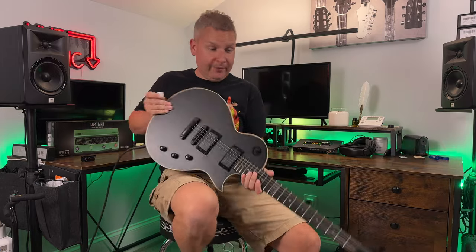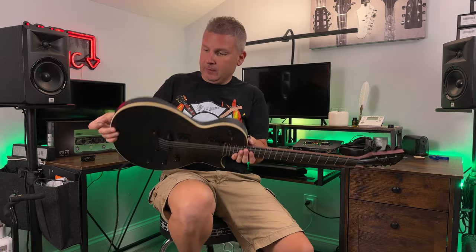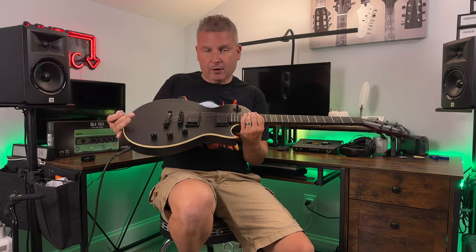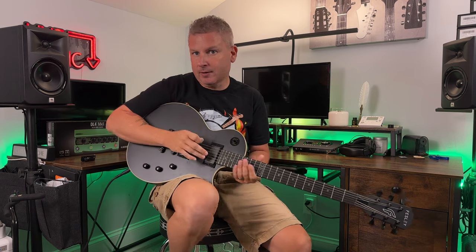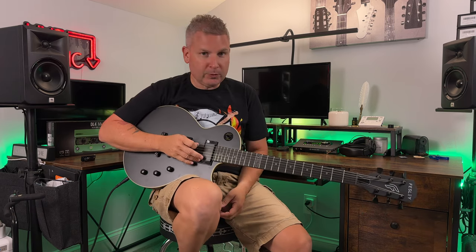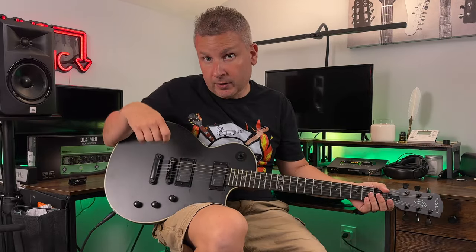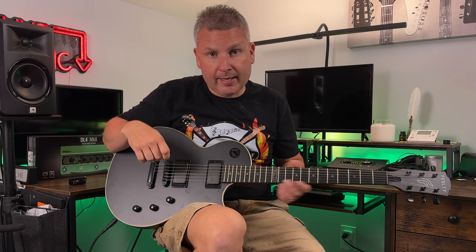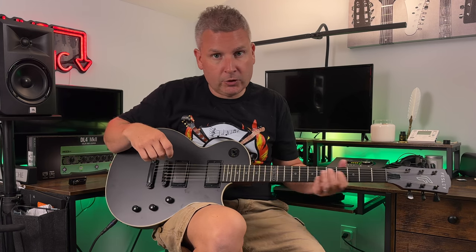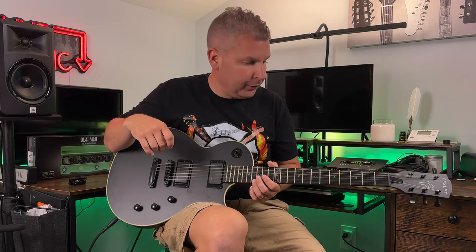Well, she's definitely a keeper. I'm digging this matte finish compared to the other one. If you can get over the fact that you're not gonna be able to get a true glossy burst like on a normal Les Paul, this one is definitely a guitar for you. Gonna throw some new strings on her. Might have to do a little bit of fret polish on there. Can't tell if there's machine oil or if it was just the old strings on here. It's felt a little scratchy during bends, but pretty cool.